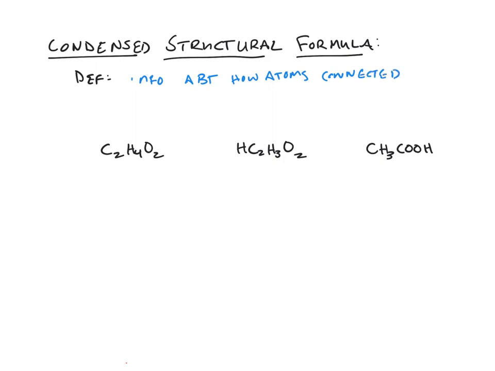And to help us out, we're going to go back to C2H4O2. Now, let's say that here with this structure, what I'm really talking about is acetic acid. So acetic acid is one possible molecule that has the molecular formula of C2H4O2. If I write it as C2H4O2, that doesn't tell me I'm talking about acetic acid, because remember, that can represent any of at least those three and several other structures that we didn't draw. Okay, so let's see if we can make this give us a little bit more information. If I pull out one of the hydrogens, that at least tells me that one of the hydrogens is acidic. So HC2H3O2 gives me a little bit more information, but not as much as you might think.